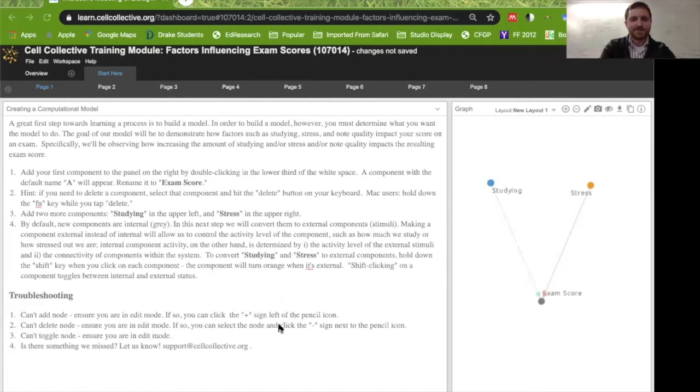If so, you can select the node and click the negative sign next to the pencil icon. So say we add one up here and we want to delete it. You can select that and just push this negative button up here, and it will remove it from your graph, from your model.